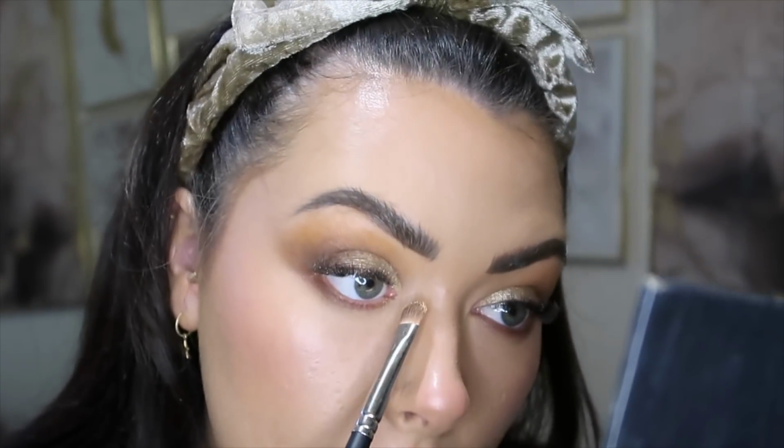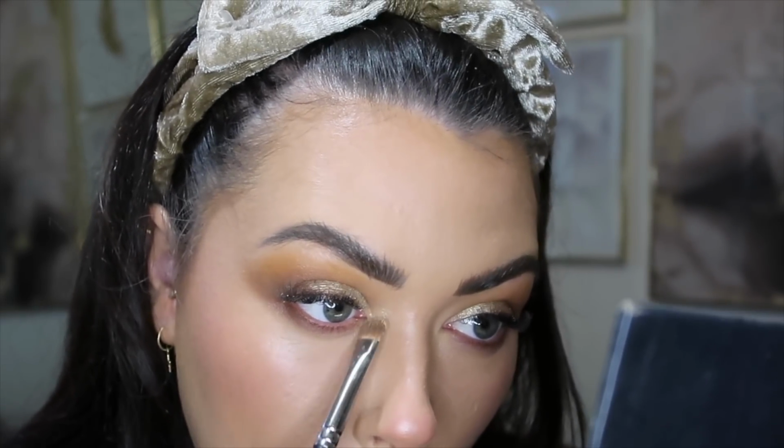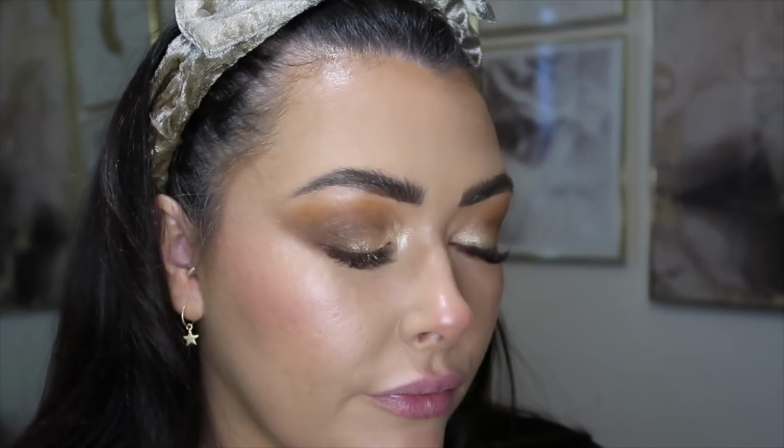And something I find really important for me is to take that Glimmer shade on a nice wet brush and take it right into the inner corner, because there's something about that inner corner little glimmer, literally that's the name of the colour, that really makes your eye pop. Like, look at the difference, can't you see that? That little bit there just makes such a difference.